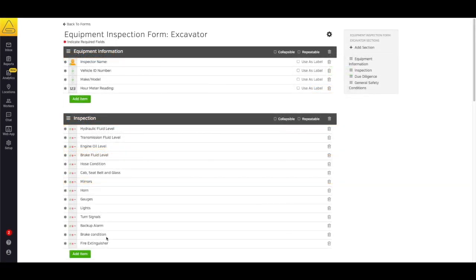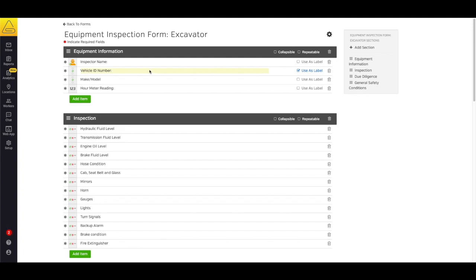Inside your form builder, you'll notice that a select number of your form items have the option to use them as your label field. On the right-hand side of these items, you'll see a checkbox. Simply select this checkbox to use that item as your label. From this point on, any data entered into that form item will be automatically filled into the label field as well. If you're using a form item as your label, it means that you can make that item mandatory, which means that your label field will never be blank again.